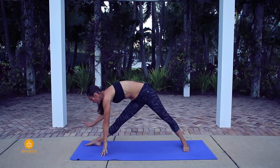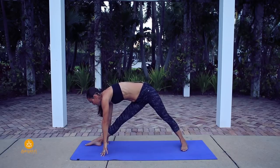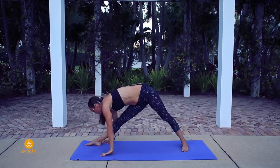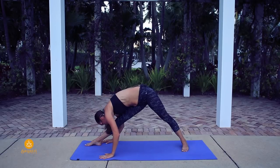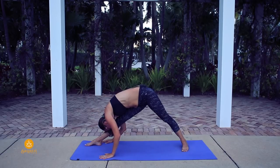And framing your front foot, sending your right hip back or lower your chest over your right thigh. Press through the inner side of your front foot into the mat and observe the sensations at the back of your right leg. Breathe here.